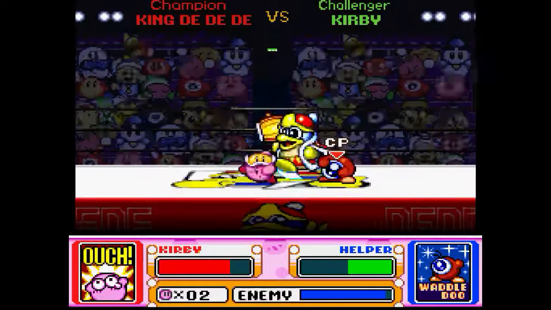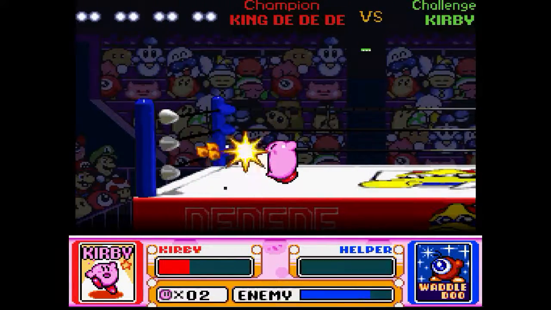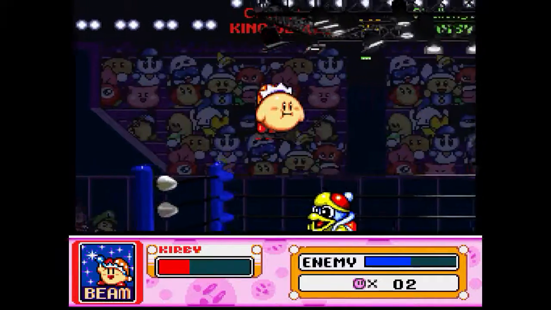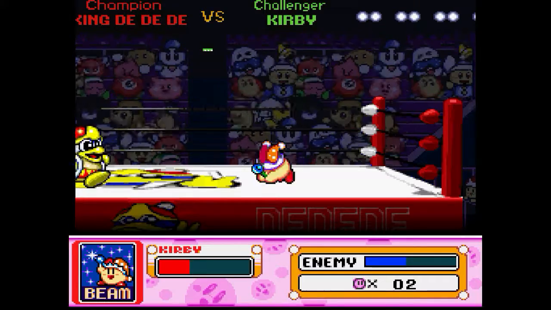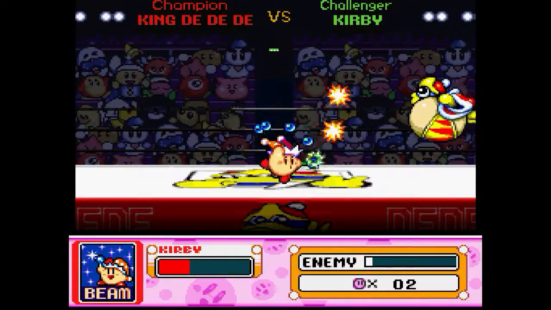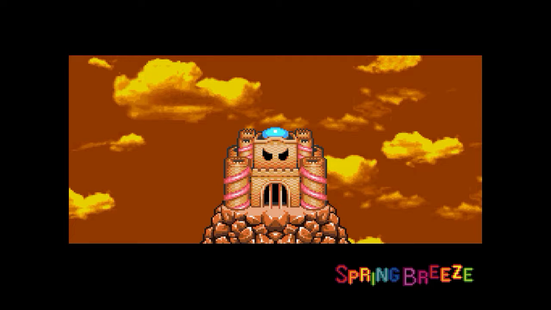All right, King DDD. Oh no. No! No! No! Darn. I'm gonna kill you. That's one thing you can do with them as well, is you can steal their abilities back by destroying them. Come on, man. That was not hard at all. Kabloosh!